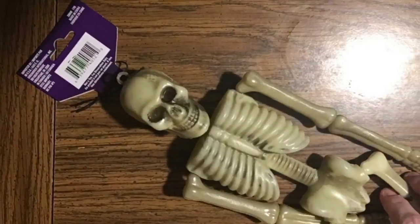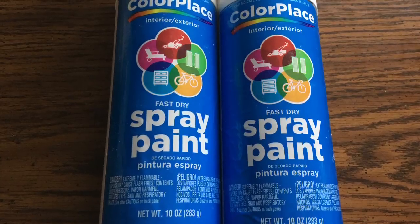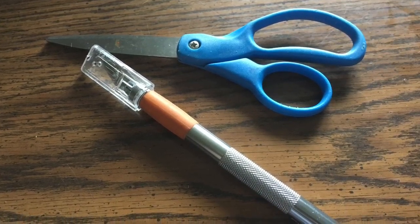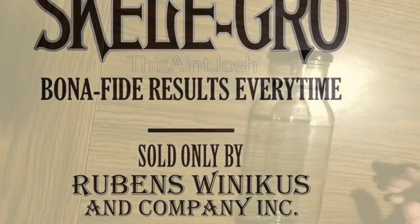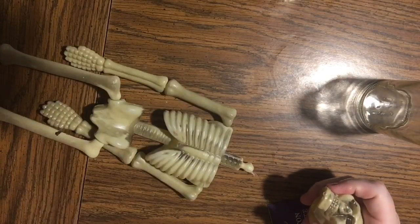First we're going to need this 12-inch skeleton from the Dollar Tree. Any type of upcycled bottle that you can get your hands on. You want it to be big enough to accommodate the rib cage. Some spray paint in black, plus some ivory craft paint to go over it, as well as your X-Acto knife and scissor. And then this label was from Google Images, but I hand wrote it because I think that looks a little bit more witchy brewy. But I just used exactly what was on the Skele-Gro bottle.